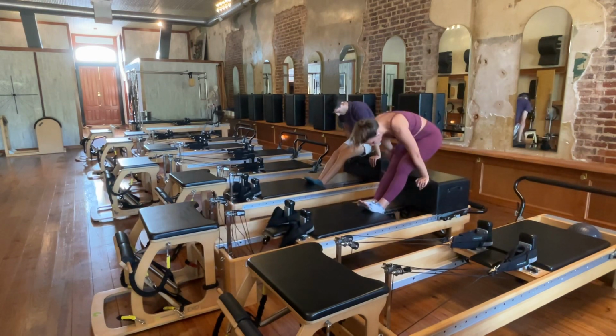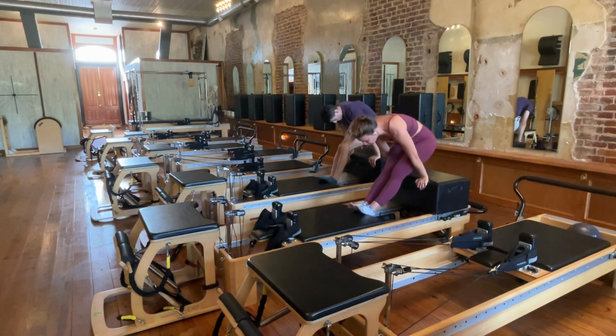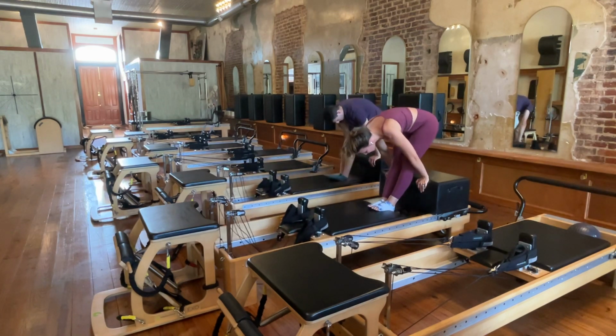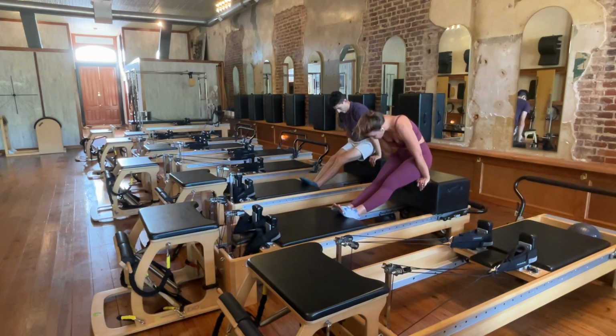Exhale as you come up, inhale as you lower back down. One more, exhale, come up. Inhale as you come down. Hover yourself down and just hover. We hover three, eyes on the thighs. We hover two, we hover one, drop the butt in.